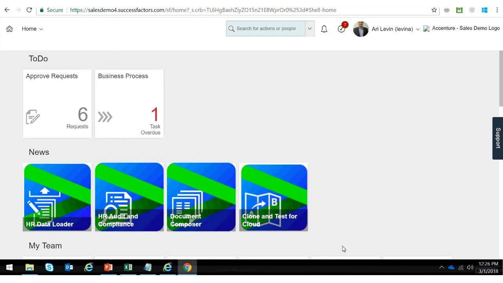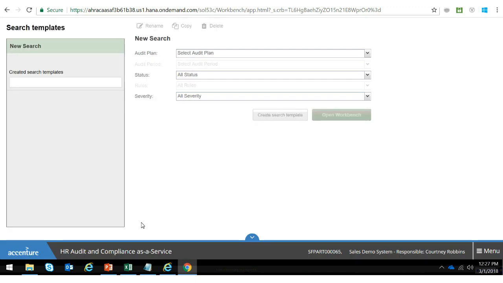So again, I am in SuccessFactors now, another extension that we'll click on here within my SuccessFactors environment for audit and compliance specifically. The first thing I'll do is choose a bucket of rules that I want to be able to look at. Remember I talked about this whole idea of making sure that we have a cockpit which is designed with our specific instruments. So in this case, we have rules that we're going to specify that are business specific.